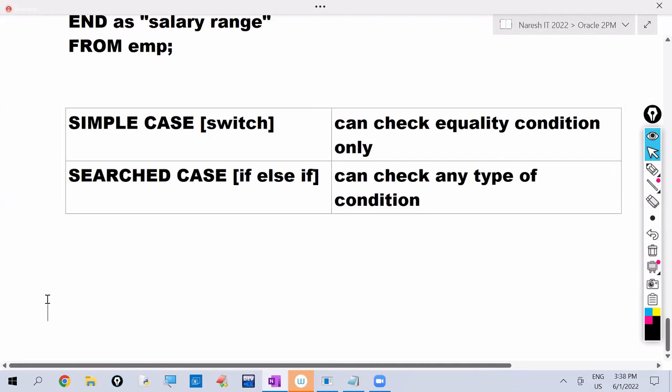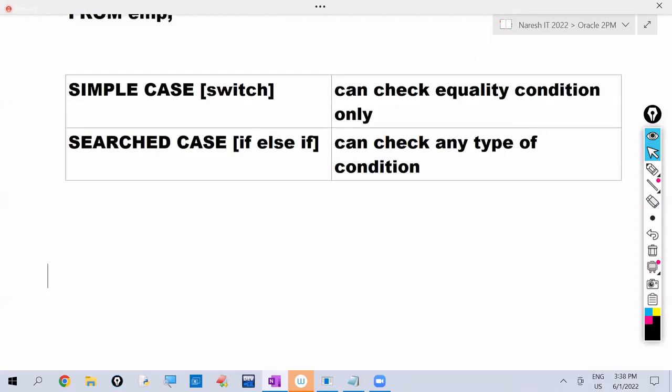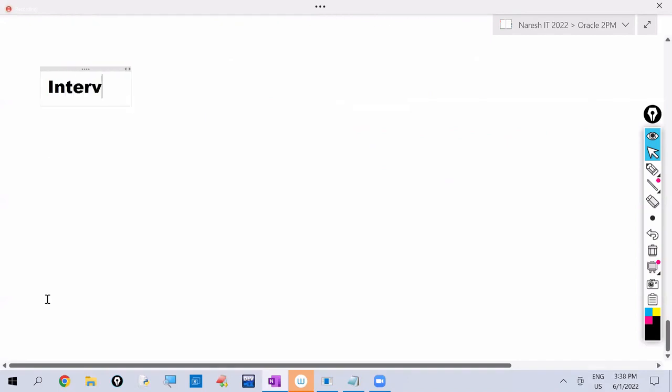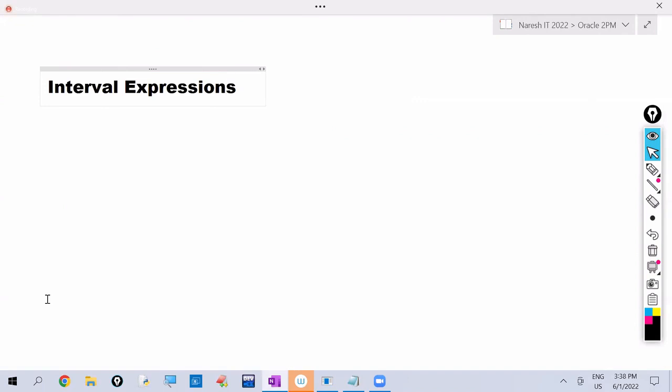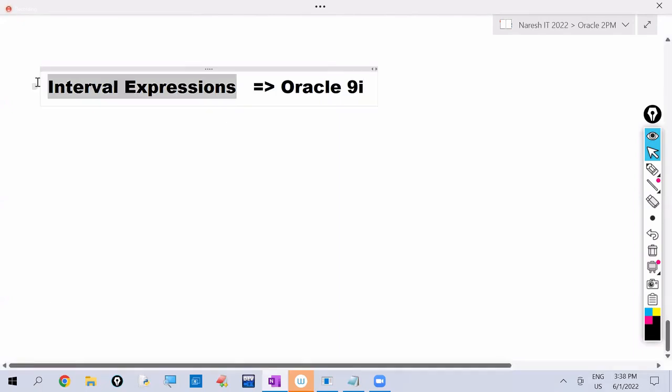In the next session, we discuss interval expressions. This interval expression is a feature introduced in Oracle 9i version to work with date values and time values. This is very useful. And after this, we discuss flashing back data.